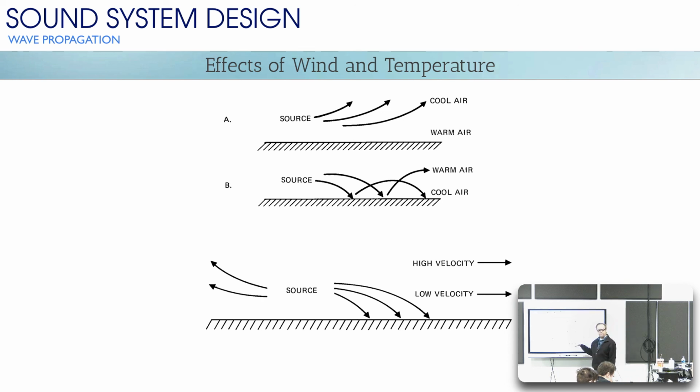The same thing happens with air. If you have a breeze blowing against the direction of your sound, your sound is going to drift up against that air coming in. If you've got air traveling with your sound, that air is going to tip your sound propagation down. So you kind of have to compensate for that. These are just very simple concepts of how environmental conditions can affect the way that sound propagates.